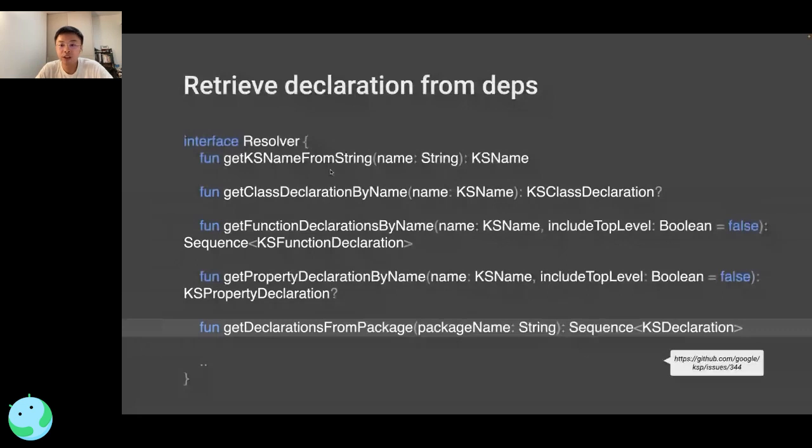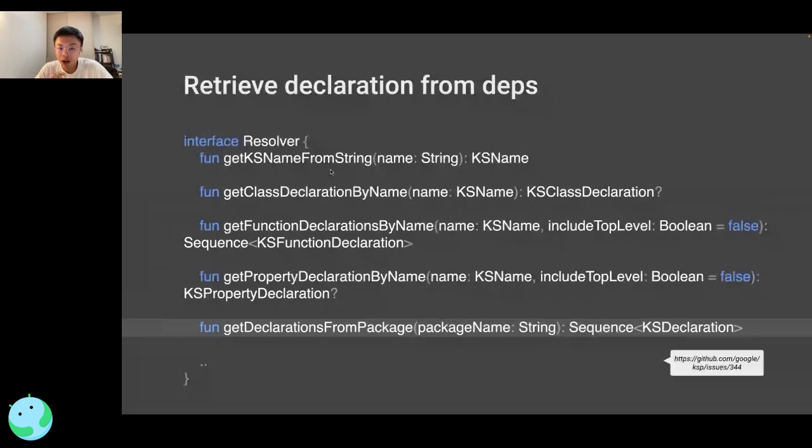You can pass the package name in, and it returns a sequence of KSDeclaration. KSDeclaration may contain classes, functions, and properties. The interesting thing is that the scanning scope of these APIs is not only the current module, but also all dependencies.